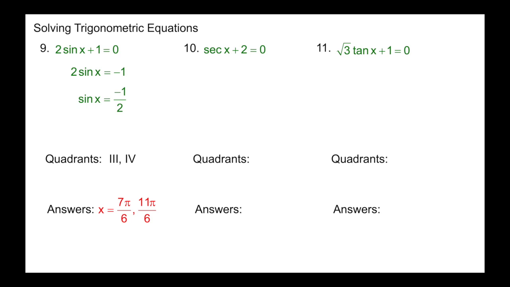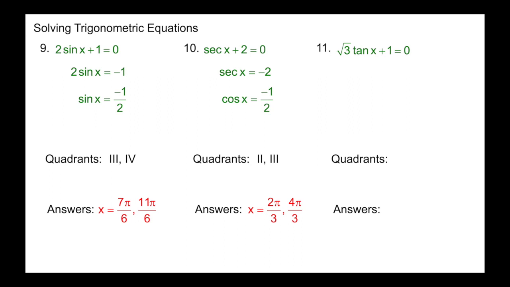For 10, we're going to start by subtracting 2, and that's all we need to do to simplify that. Now, if the secant is equal to negative 2, that means that the cosine would be negative 1/2. For an ordered pair to start with negative 1/2, that means its denominator was going to be 3. For the cosine to be negative, it's going to put us on the left side of the unit circle, which is quadrants 2 and 3. From there, if our denominator is 3, the second quadrant would be 2 pi over 3. The third quadrant is then going to be 4 pi over 3.